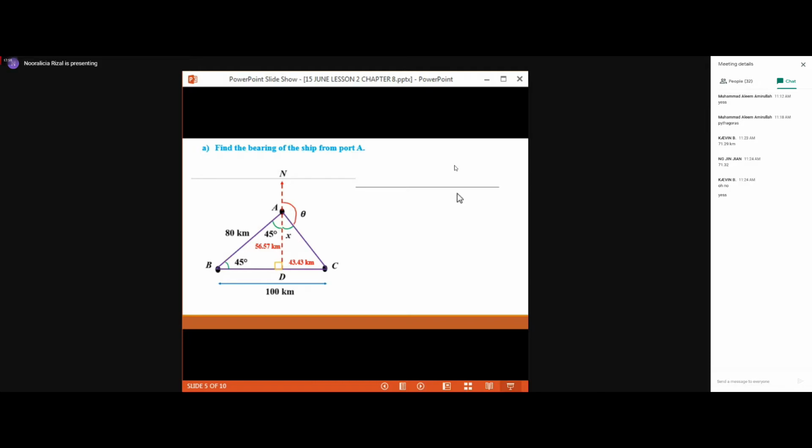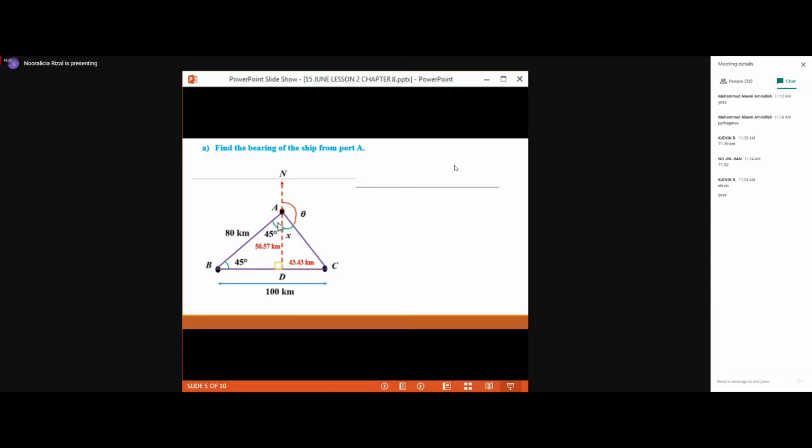All right, so the same diagram, you just add, okay, this is for those who are absent from my previous class. So how to find bearing? There's 2 concepts you have to remember. It is from where you are, and from that point, you have to draw your north line. And once you got your north line at that point, you move clockwise direction.